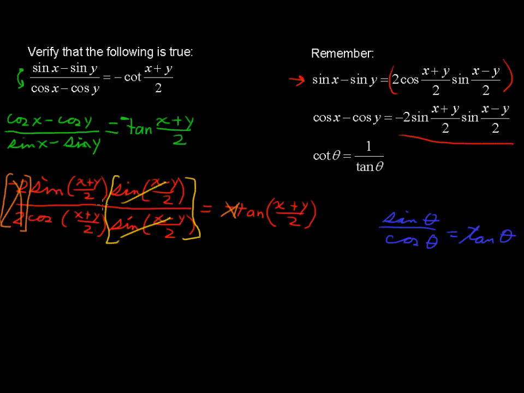So, we should clean it up a little bit because I've got all these marks everywhere. But I could just write in the end what I have for this left-hand side. Sine of an angle divided by cosine of an angle is tangent of that angle. That's tangent of x plus y over 2.